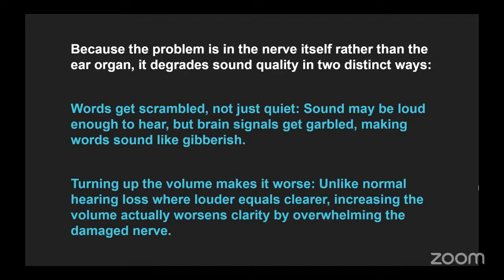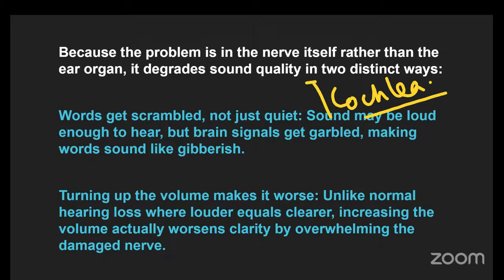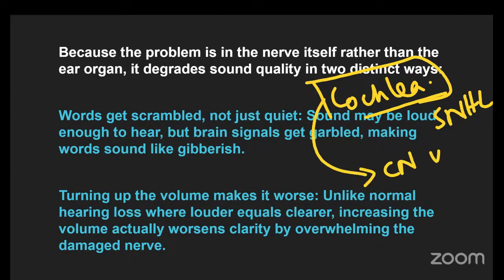Why is that? The next question that should follow this is, why is this happening? The problem is because the cochlea is our hearing organ, right? We all know that. Now, this organ is intact in sensorineural hearing loss. Where is the problem? The problem is in cranial nerve 8, the vestibulocochlear nerve. What happens is the cochlea is detecting the sound, but the nerve is responsible for making sure that the sound reaches the brain and that the sound is interpreted, right?